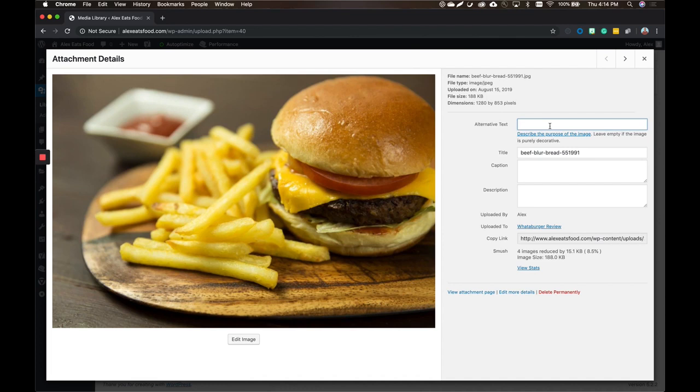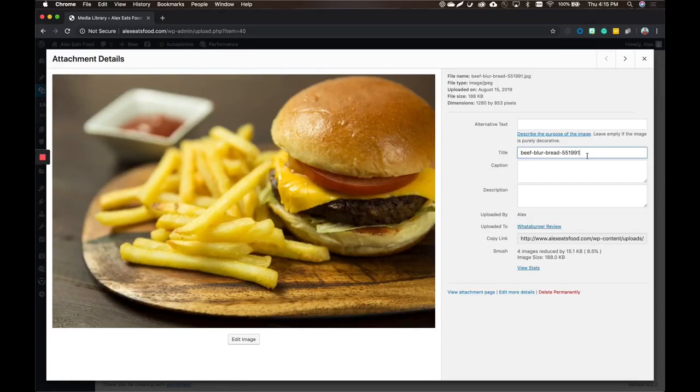That way it gets indexed by search engines, because like we said before, it is the second most popular way to search. Okay, so every image gets its own alternative text. Yeah, and you really want to describe it too. The more descriptive, the better. This also helps for visually impaired people that are on your site that have screen readers. So if they're on your site, it'll have delicious burger, it'll have this, or it'll have that, versus it just going in and saying image. Okay. It's not very helpful. You got to keep the sites accessible too.